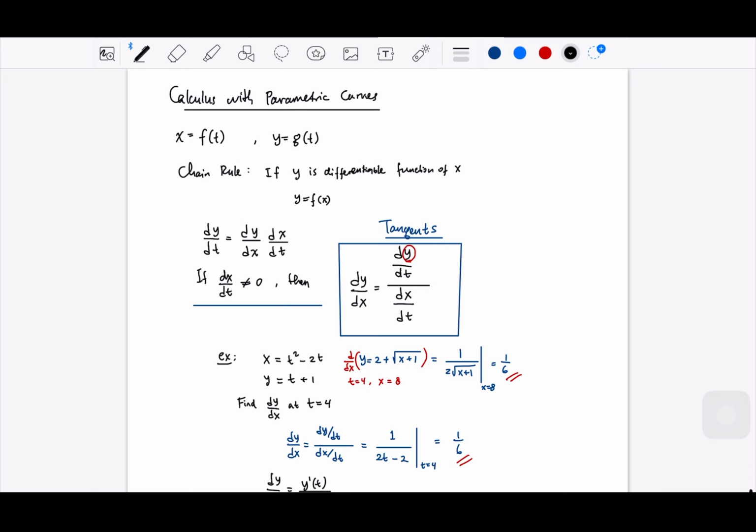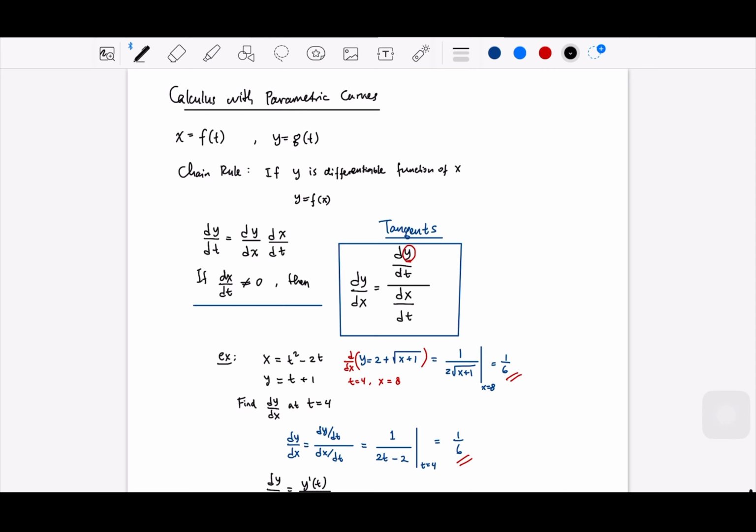That's why when we deal with the first derivative, where we would like to find dy over dx, let me rephrase this: this is the first derivative of y with respect to x. Basically this is just a derivative, f prime x. But we need to make this structure now in terms of t, so we need to connect all of them with t. That's why we are going to have this chain rule. From this, we get that dy over dx is just dy over dt over dx over dt.